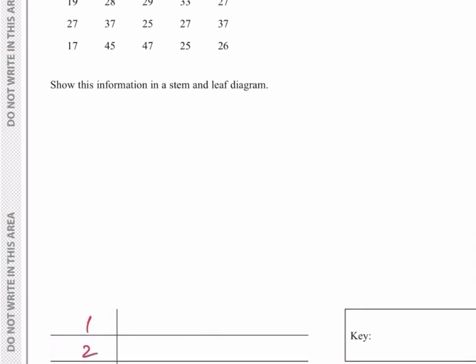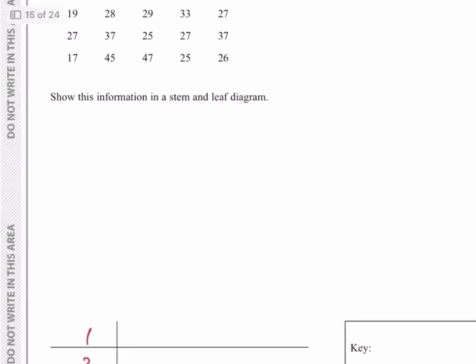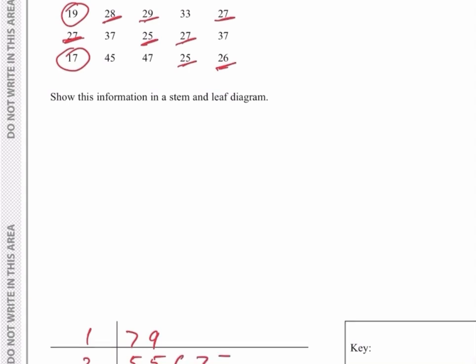Okay, let's order this information into stem and leaf. So you've got 2-digit numbers. The first number is going to be written on the left hand side of the diagram, stem and leaf. Just write them as 1, 2, 3, and the digits, units, should be written on the right hand side of the diagram. Make sure you write them in order. You see, we're not repeating the first digit. So 1|7 means 17.